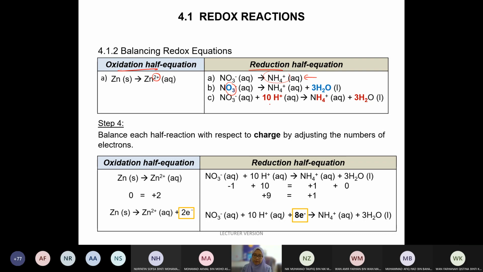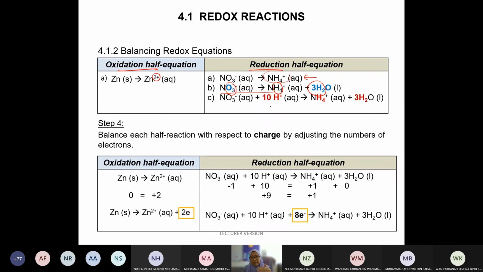Next, we go for hydrogen. Okay, so NO3 minus. Since on the product side we have hydrogen, but on the reactant side we don't have a hydrogen at all, we are going to add in H+ on the reactant side. So how many H+ need to be added? Kita kena totalkan lah. Alright, here we have 4 hydrogen and here we have 6 hydrogen. See, 3 times 2, we have 6. 6 plus 4 is equal to 10. So we have to add in 10 H+ on the reactant side, guys, because dekat reactant side we don't have the hydrogen.